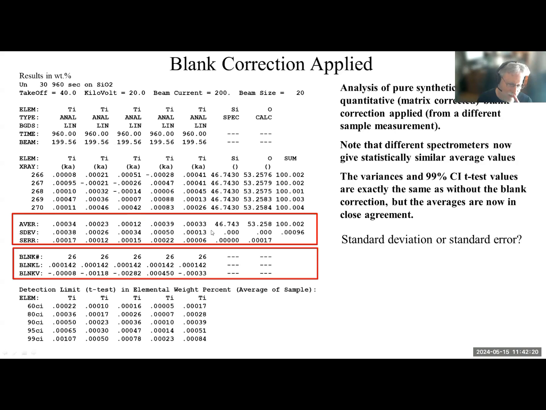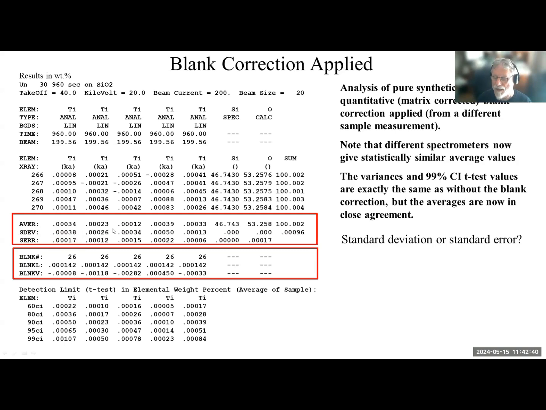And I just will mention that, there's some confusion about standard deviation and standard error. I'm not going to go into it, we don't have time, but the standard deviation is what you really should quote for a single point in a sample. The standard error is what you really want to quote for your average. So if you're comparing single points, use standard deviation. If you're comparing averages of samples, use the standard error.